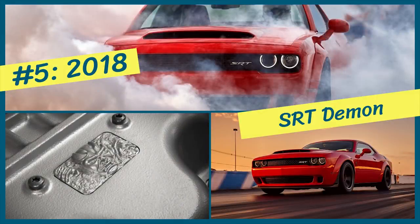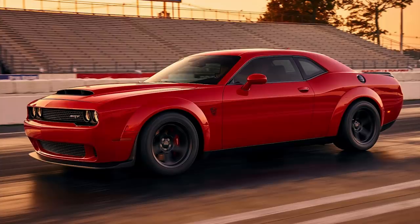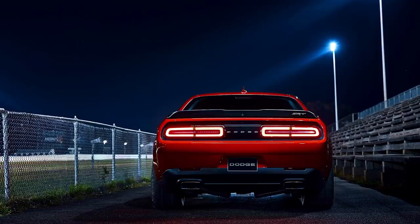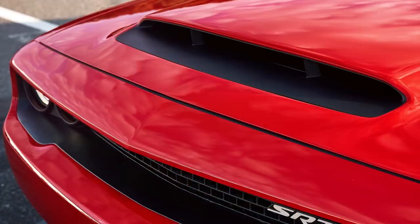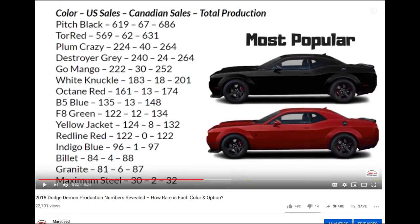The final car on this episode is the Dodge Demon, which debuted at the 2017 New York Auto Show. Dodge went all out with this one-off model, making it the world's fastest production car at the time. There were just 3,000 made for the US and another 300 for Canada, with a base price of $85,000 — though many were marked up by dealerships. Compared to the Hellcat, the Demon got a widebody edition increasing fender width by 3.5 inches, a Demon badge replacing the Hellcat one, an air grabber hood with a massive 45.2 square inch scoop, and the halo headlights now feature two intakes instead of one. The Demon was available in 15 colors, with Pitch Black the most popular and Maximum Steel the least.